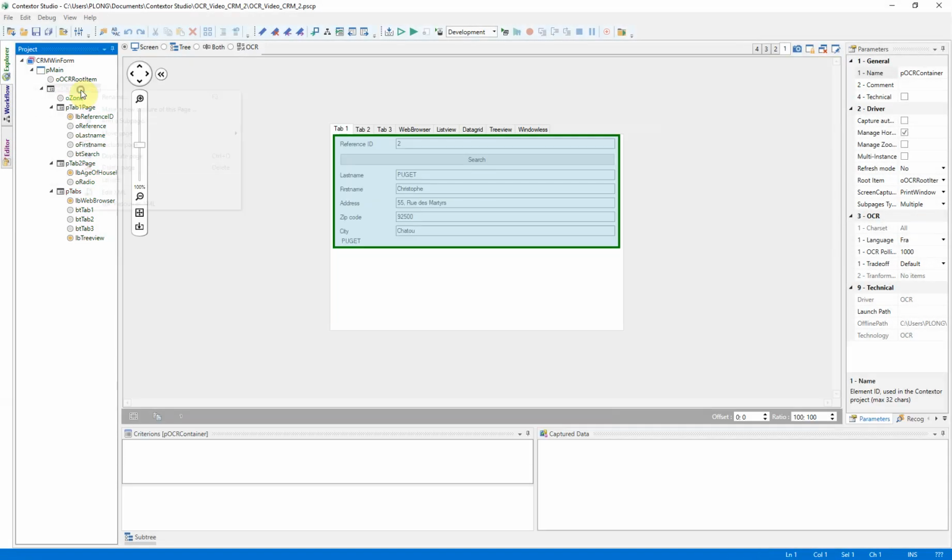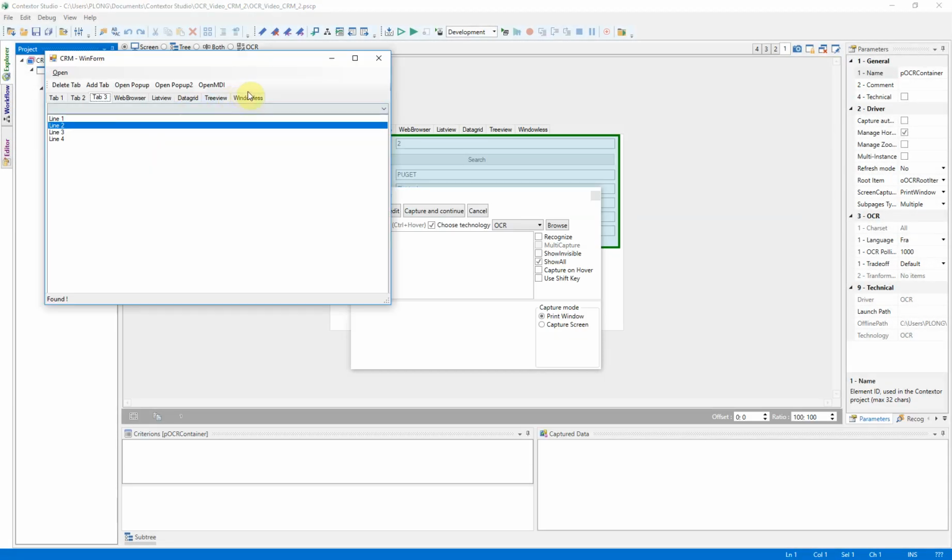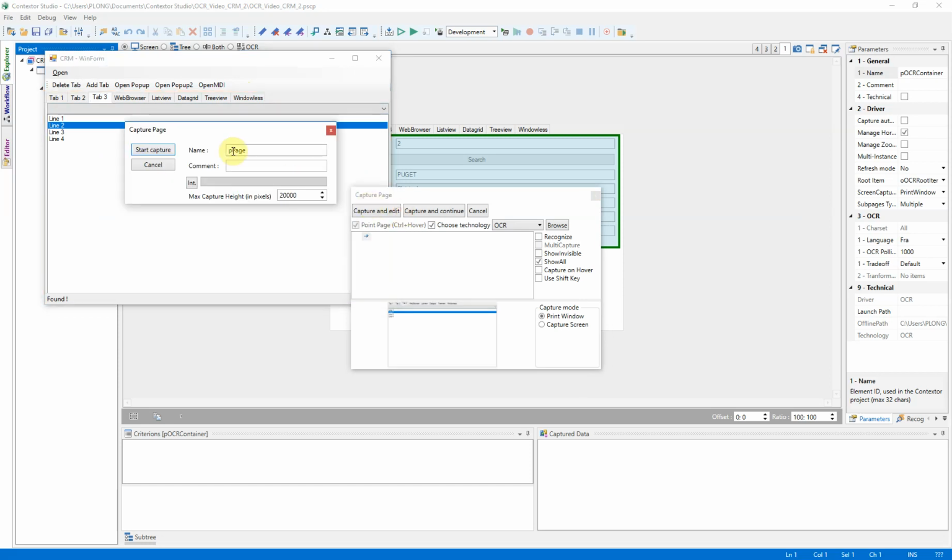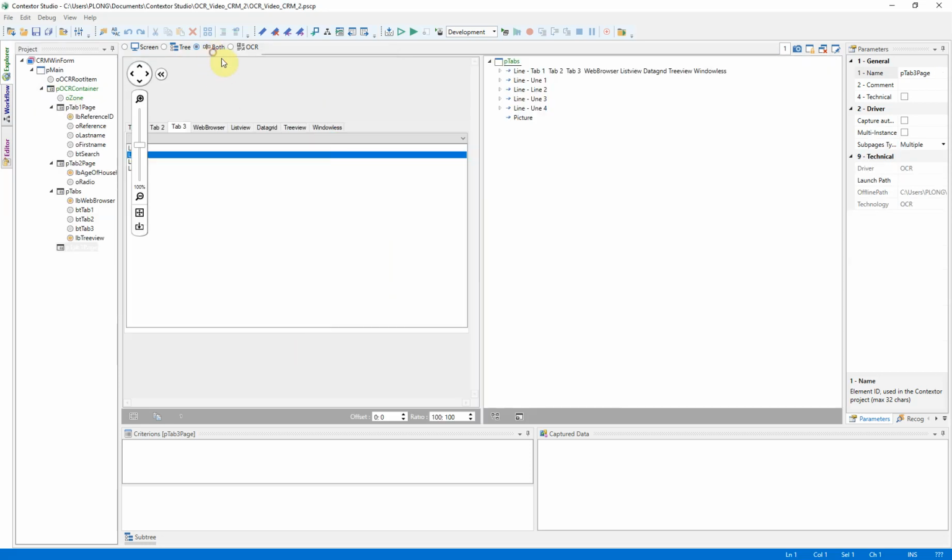I create a new subpage, to target the tab 3 tab item. I then declare an occurrence zone item, to target the different lines.